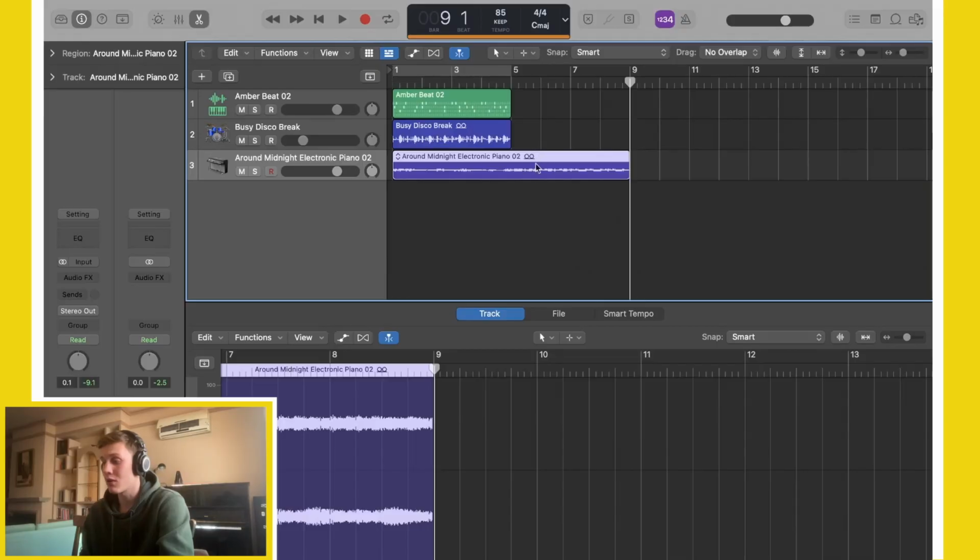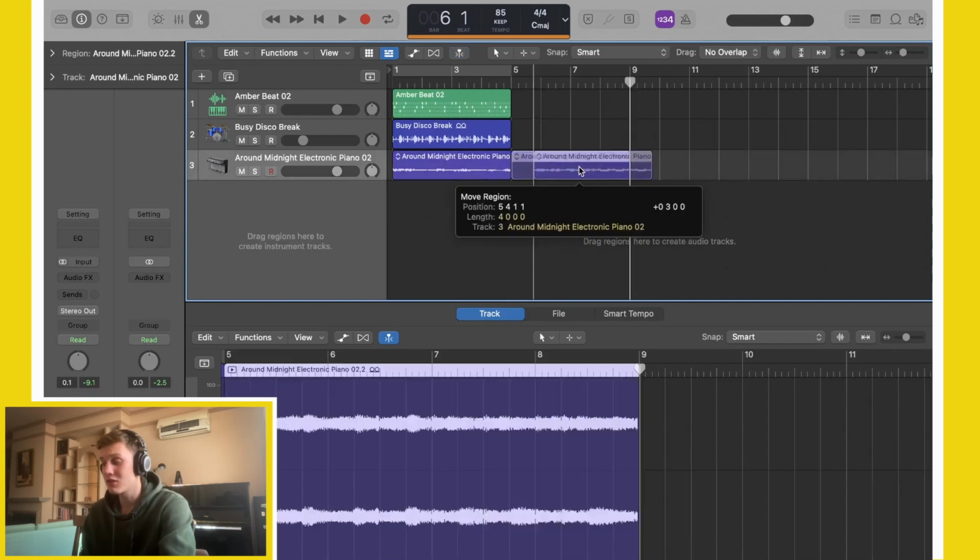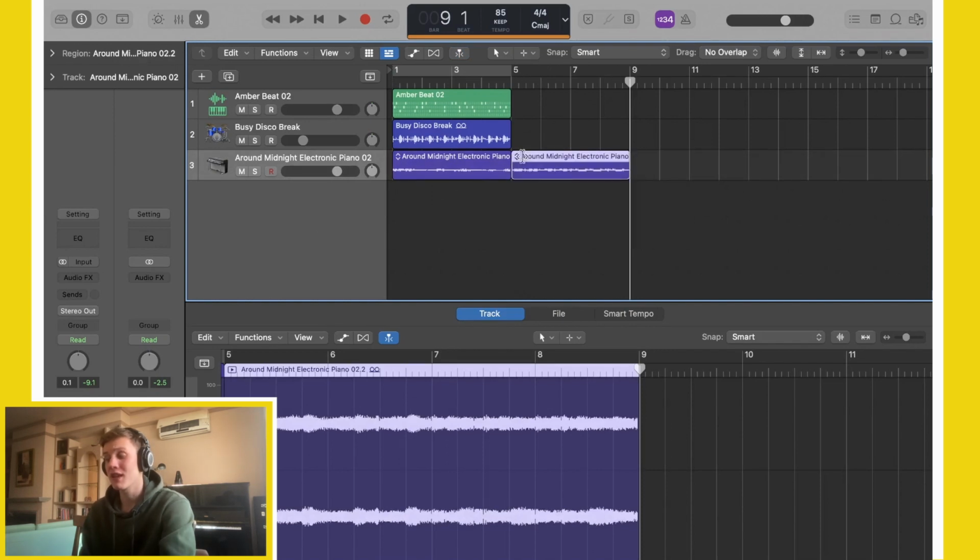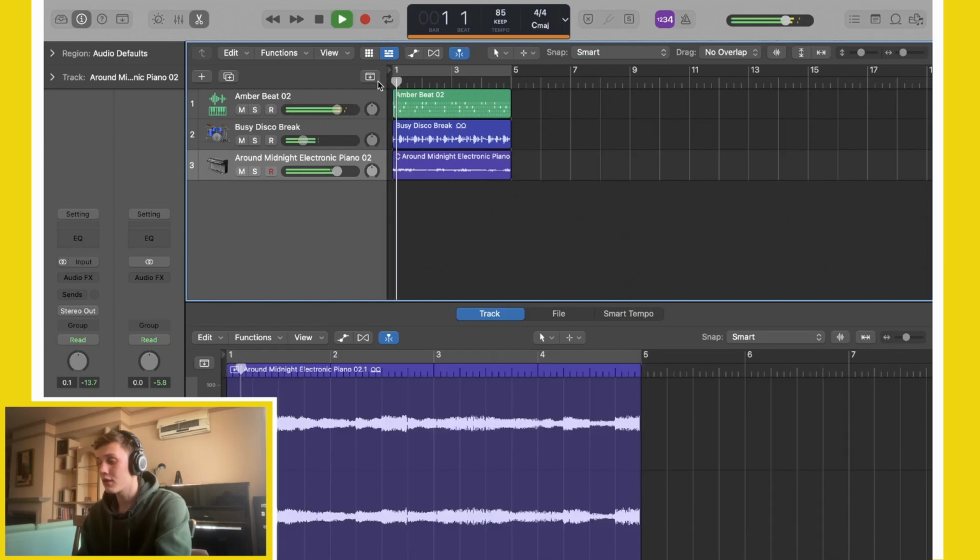Okay, so a key to using samples is to not use them exactly the same as the original sample, because you're not being creative, you're not adding yourself into the beat. So what you can do is chop it up and move portions of it around. I'm going to show you how to do that right now. The easiest way is to hover over the place you want to split, hold down Command, and double click. See, I've split it into two now. For this sample, I don't really like the second half. I just like the first half, so I'm going to delete that second half. And there we go.